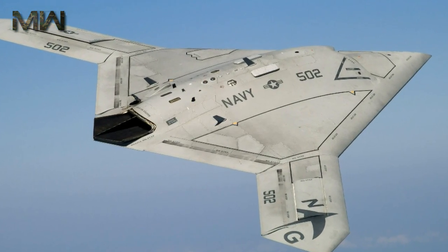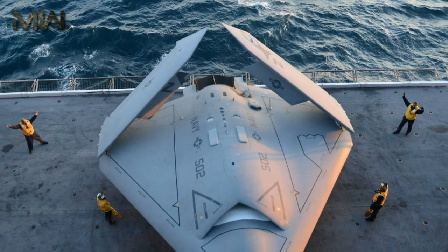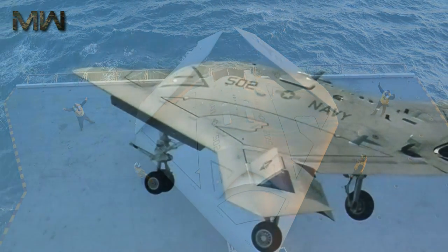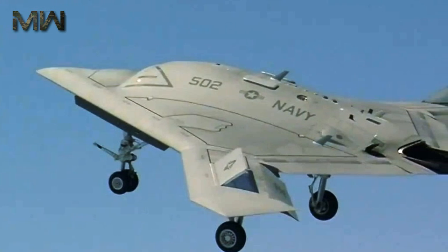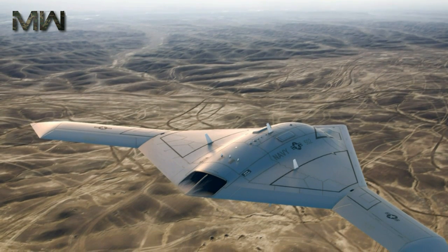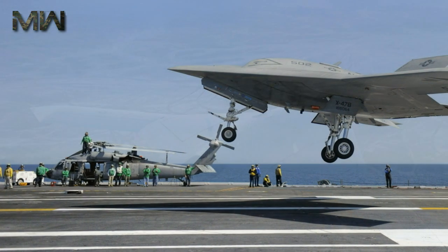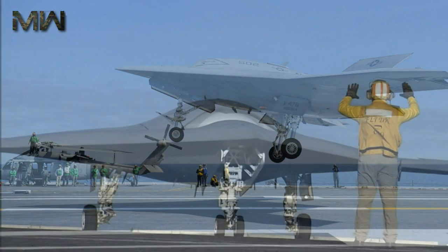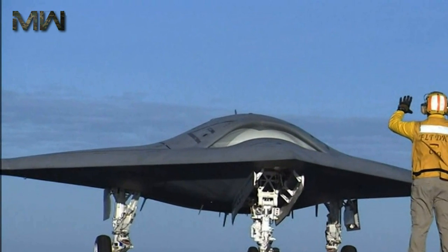The two demonstration vehicles have similar design and hardware features; however, only one is equipped to test aerial refueling tasks. They can accommodate various kinds of sensors for reconnaissance, intelligence, and surveillance, and have space for weapon systems, though payload is not installed on the demonstration units. The first X-47B, including structural proof testing, was completed by October 2009. Named Air Vehicle One, the aircraft was transferred to Edwards Air Force Base for flight testing in July 2010. The second aircraft, named AV2, arrived at the base for testing in March 2011.